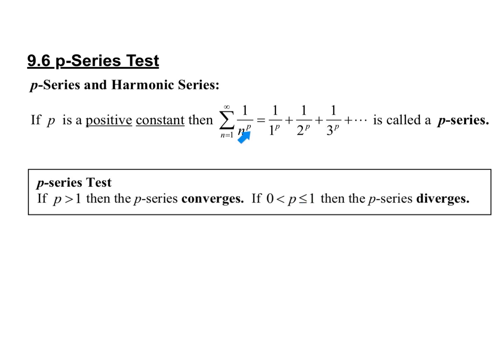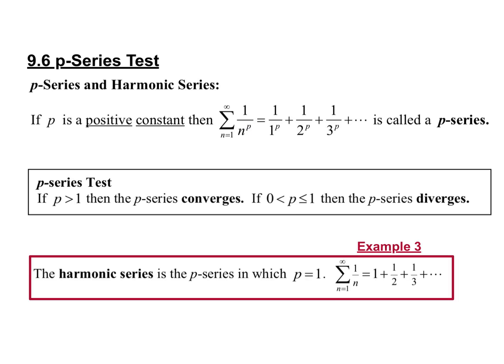So in other words, on the last page, we talked about 1 over n to the first, basically. That is the harmonic series. Okay? So this was the last example. That's why I wrote this example 3 that we did. This was the harmonic series. The harmonic series always diverges. You are allowed to say on the exam, it's a harmonic series, divergent. You don't have to say that it's a P-series because of the P-series test. We're allowed to know that the harmonic series always diverges.